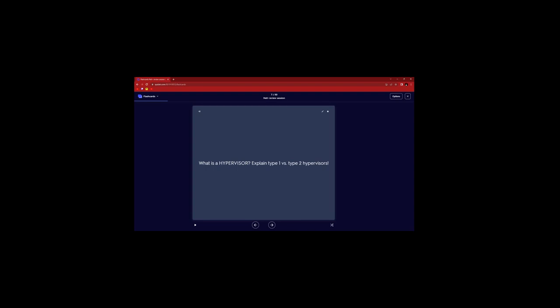The first time I used a Type 1 in an environment, I expected it to be a lot more complicated than this. But if you know how a virtual machine works, that's it. It's a short learning curve, but there's definitely a lot to it. If you understand how VMs work, the rest is cake.